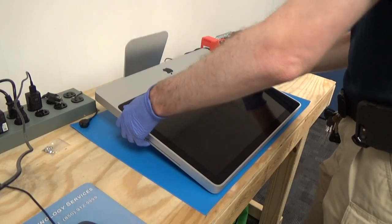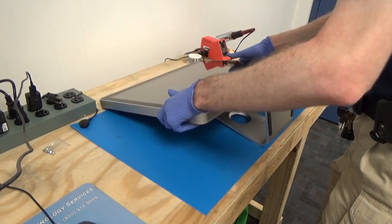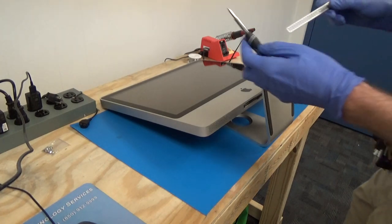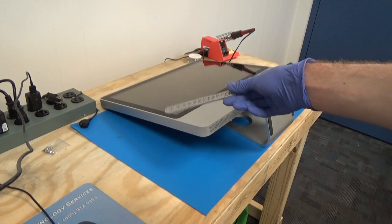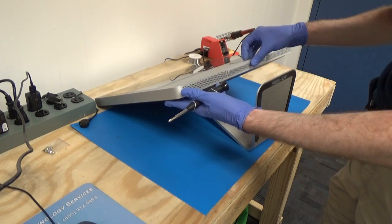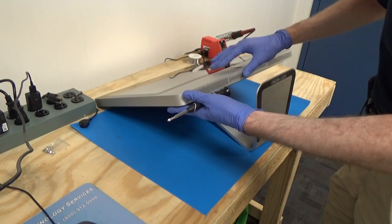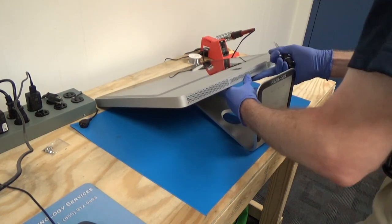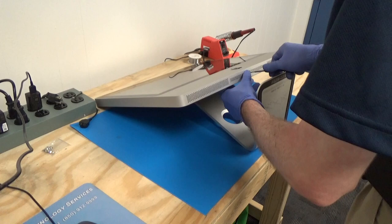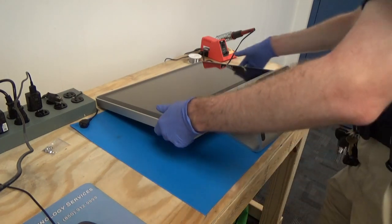All right, now we'll flip the iMac back so it's facing toward us so we can put the RAM access cover back on. So again, we have our number one Phillips screwdriver and our access panel that we put off to the side. So we'll go ahead and just reinsert that. Alright, then we'll stand the iMac back up.